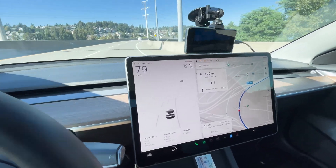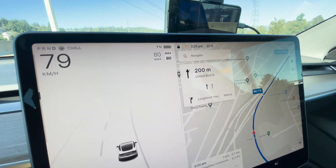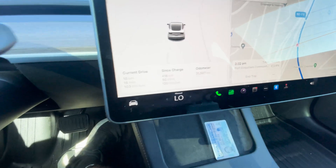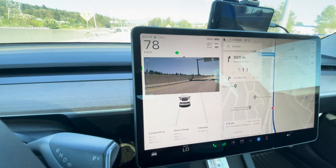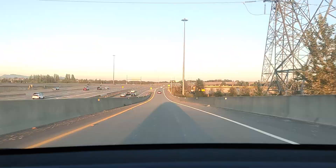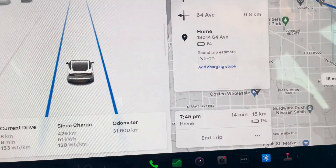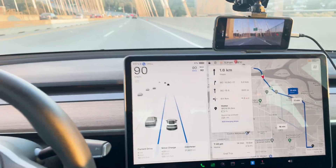We are on the move, and today's definitely going to be a hotter day — 31 degrees Celsius, which is perfect for efficiency testing. We've done about 18 kilometers since 10% battery, which is pretty good. We're at 7% right now. We're just going to drive around and see how much we can get. Here's a little suspense: we're heading back home over the bridge and we're going to arrive at around 0% to 1%, so we might not make it — but I'm pretty confident we should have no problem.